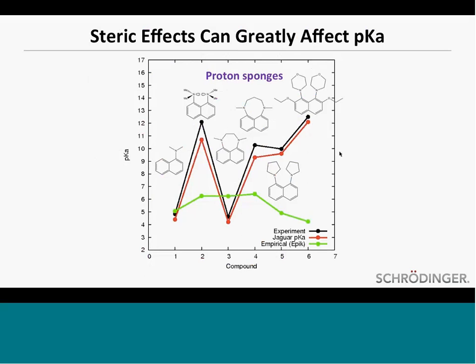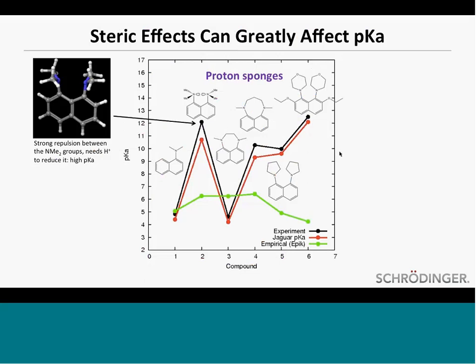So let's consider the example of a proton sponge. What I'm showing you here is a molecule where the pKa is really quite high. And the reason for that is you have these two amines which are facing each other. Their remaining orbitals are sticking right into each other, and you have really egregious steric clashes between the two. So what you can do is put a hydrogen between the two, and suddenly that clash is diminished. So here's a case where the molecule really wants to hold on to the hydrogen, hence the name proton sponge.